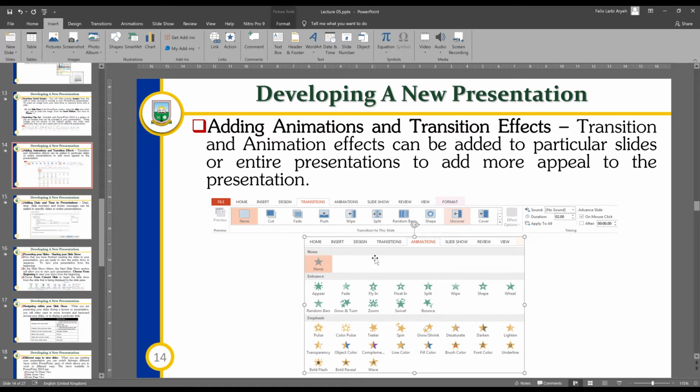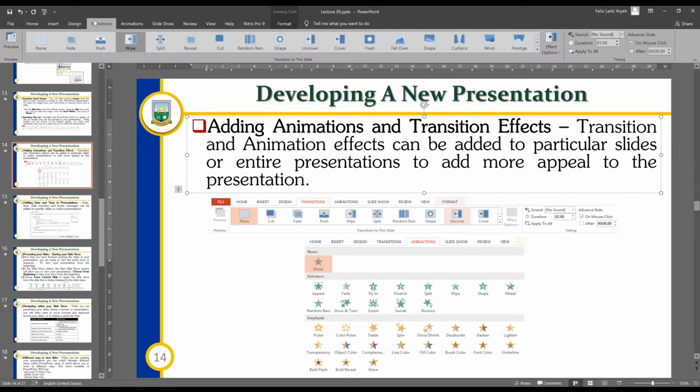So now, assuming we want to have a transition like this, anything that you do, if you want to have a transition for it, you have to make a selection first. So assuming I want to have a transition for this, I'll go to the Transitions tab, and this is a preview of it.